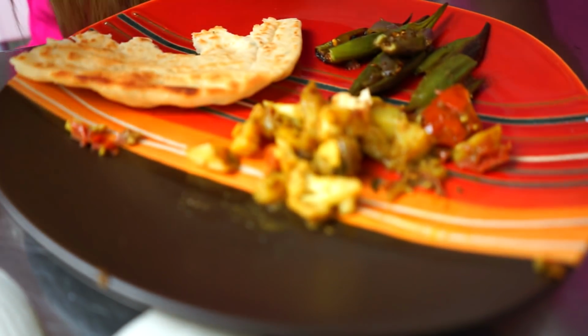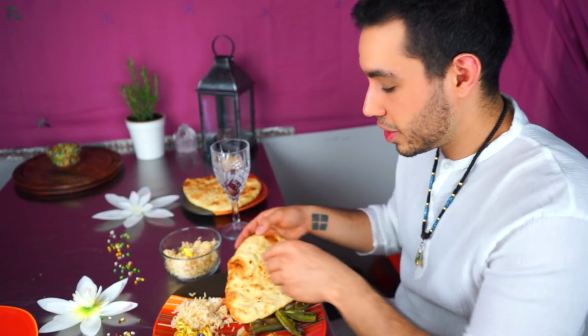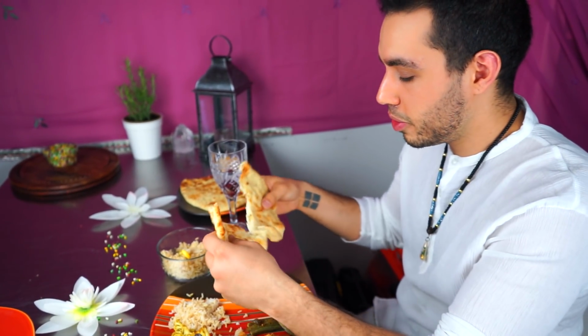Of course, we have some garlic naan, an essential for Indian food. I always feel the most loved when I'm fed. And I love Indian food. This is two beautiful combinations.